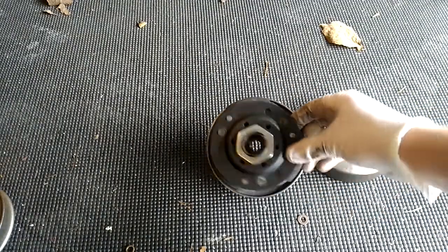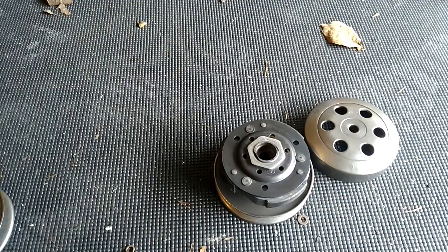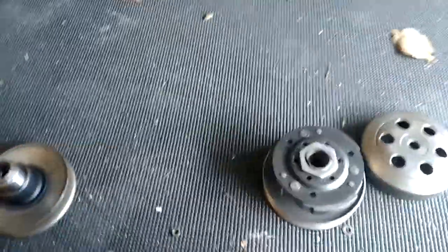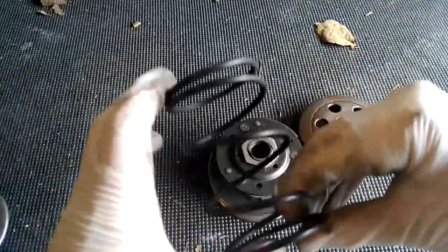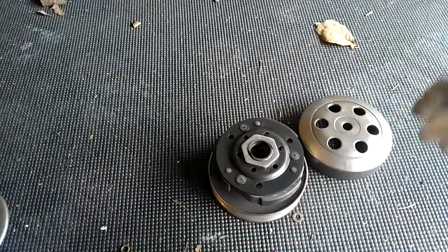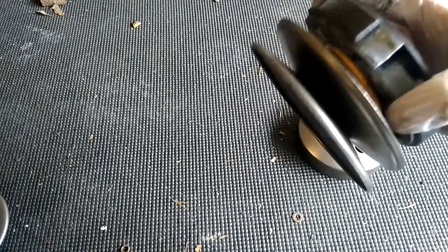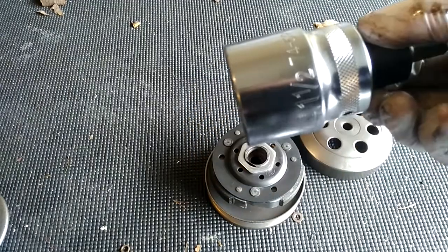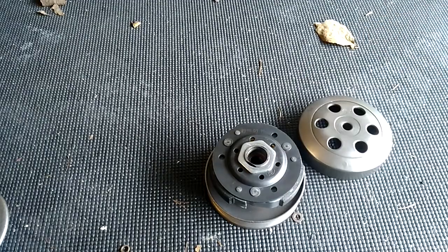Now we're going to be doing a clutch disassembly, because not only do we want to swap the clutch, as you can see, I've got a bunch of clutch parts and some need to be taken out and put back in — most notably the spring. We're going to be going back to basically what it came with, the stock spring. As you can see in there, we have some kind of more high tension spring which is not really working out for us. In order to mess with this, you're going to need a large socket which needs a bunch of adapters to work properly, but you can just plug it right into here. Any old impact gun will do.